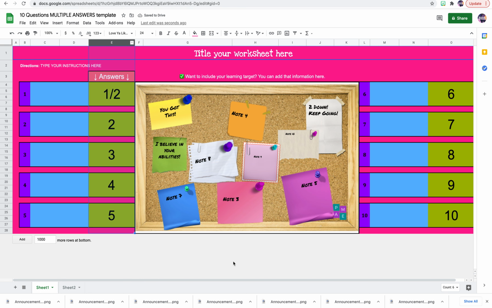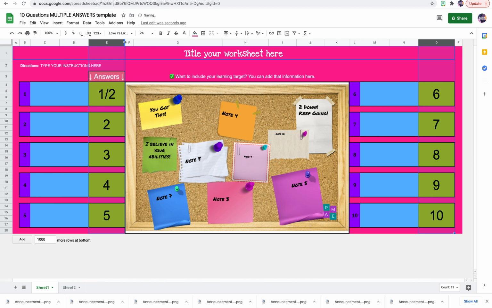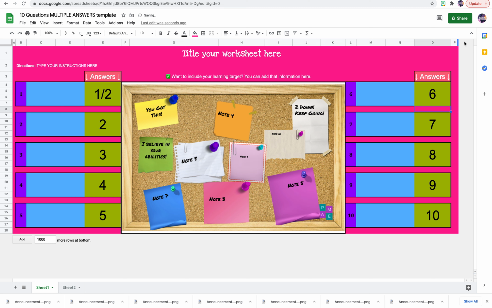Maybe your answer columns are not as big as you'd like them. I'm gonna go ahead and highlight both of them. Maybe you want them a little bit smaller, because if not, it's just ridiculously large. So you can do that. I'm gonna take this one here. I want that one to also show up on this side here. So I'm going to Control Copy and then Control Paste over on this side. Command C, Command V to paste, or Control Paste. I'm gonna shrink this one here to have a little bit more on the sides, right?